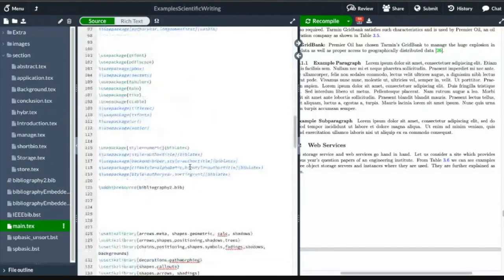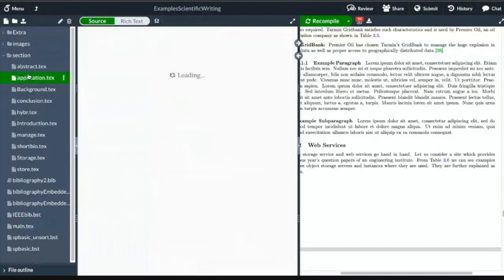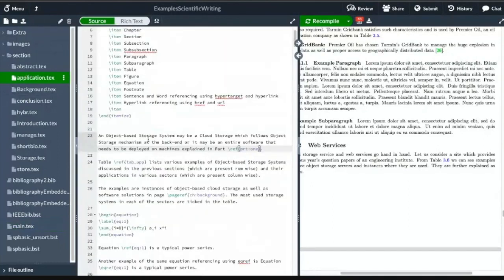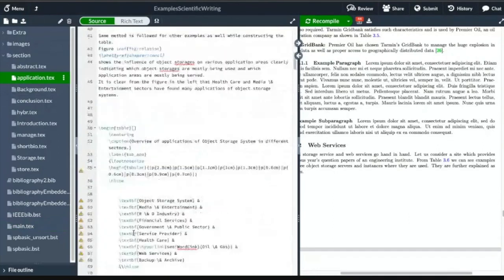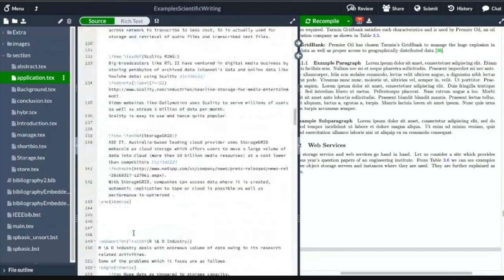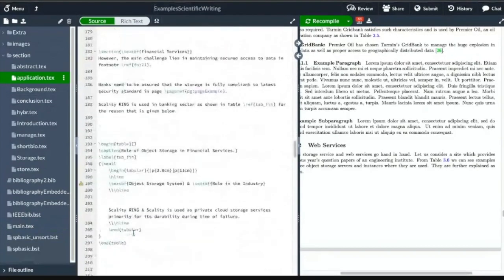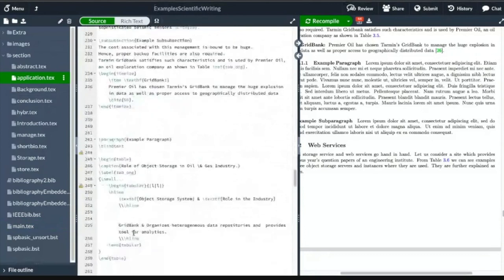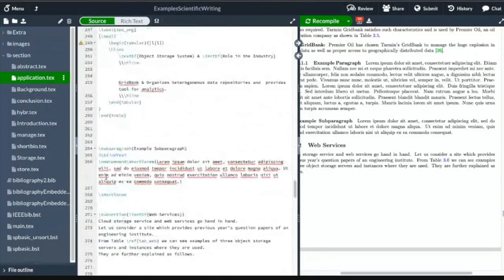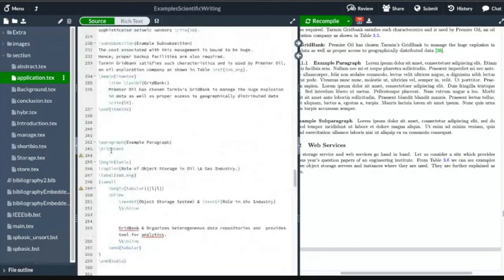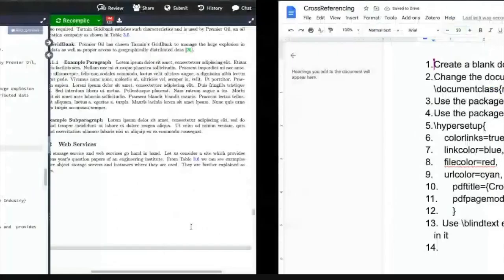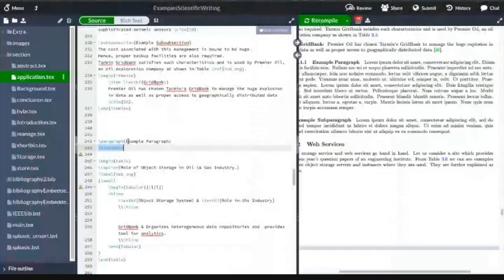So for that, what do you have to use? You have to use this blind text command. For example, I have created a paragraph called example paragraph, and I have written this blind text. So how will it be seen?